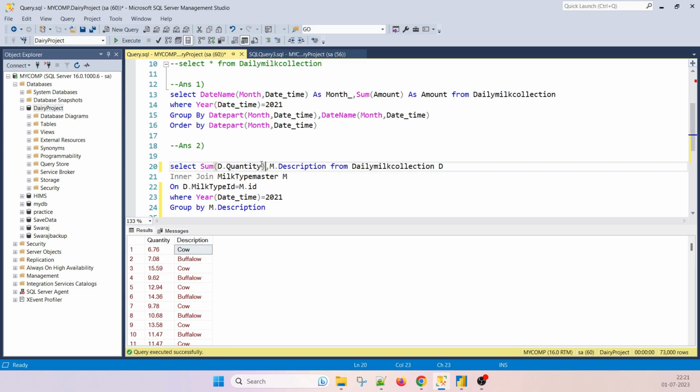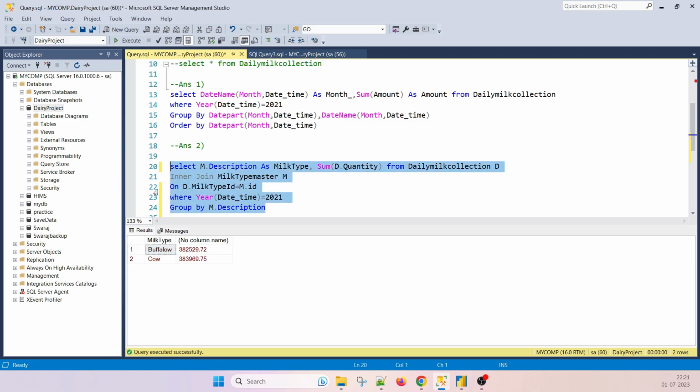Summation of quantity. So I am making it as a second column, as milk type, meaning cow or buffalo, and there is a summation of quantity.